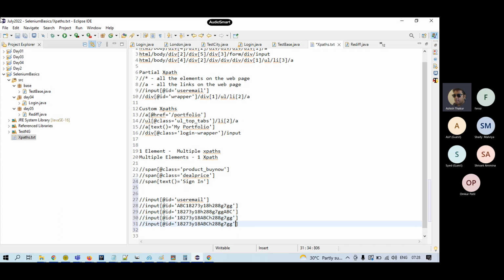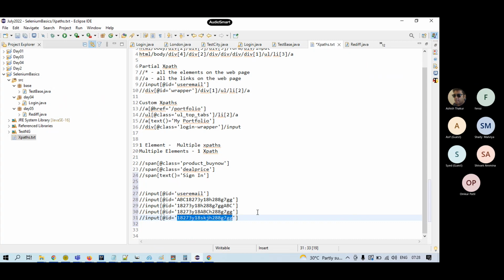Or sometimes there is no constant part. The complete ID changes whenever you refresh the web page or whenever you reach the web page for the second time. This way the XPaths will fail to recognize the objects and you'll get a no such element exception, which we saw yesterday.